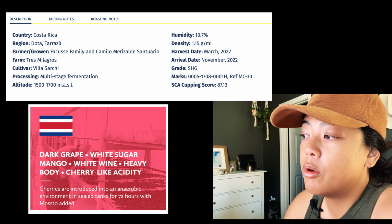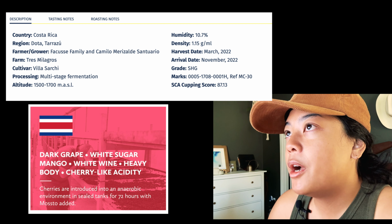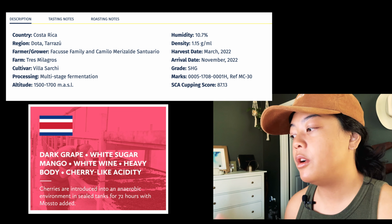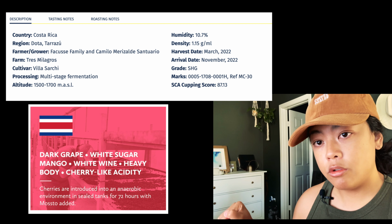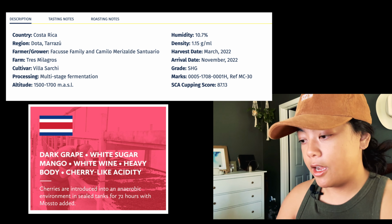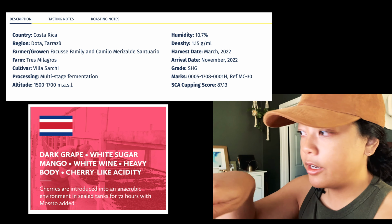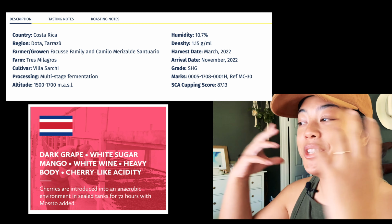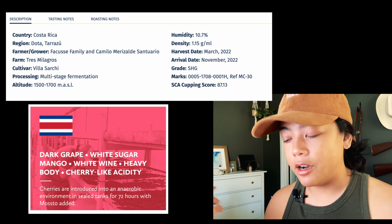Now when I cup it from a production roast, it's going to be a little different. I would imagine that my sample roast, because I don't have a lot of control with the Ikawa and my sample roaster, I want to go a little lighter than that. So when I'm at the roaster today doing my production roast, I'm going to have that sample right next to me when I'm pulling the trier, and then I'll be like, I need to be lighter than this. I'm just saying this out loud so I remember, because sometimes, like I said in one of my other videos, I go into autopilot.